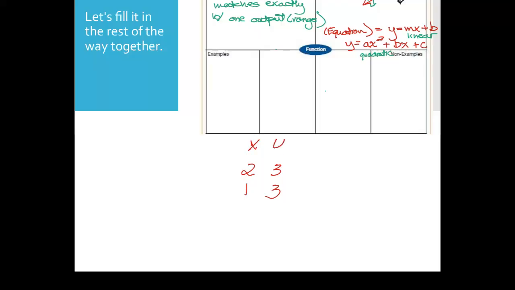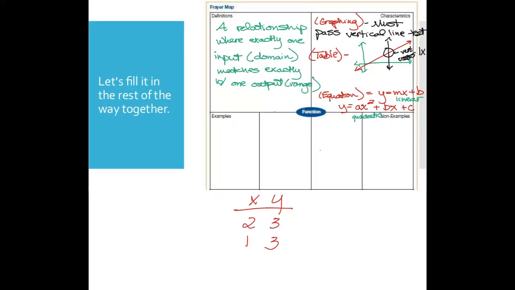This would be your x, this would be your y. Actually, that is a function. So it's not that you can't have repeated y values. You cannot have repeated x values. So no repeated x values. That's what it looks like in a table. All the x values have to be different.